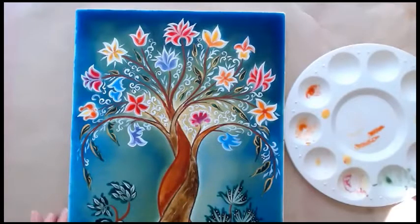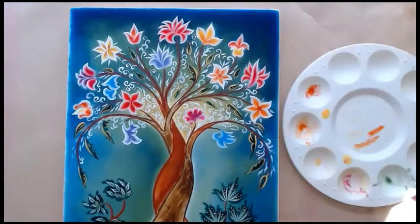And with this, I will create my mid-tones. And the color I will use, of course, white. And I see which one will work. Okay, I remember that was red iron oxide. Maybe too strong. I'll try orange iron oxide.